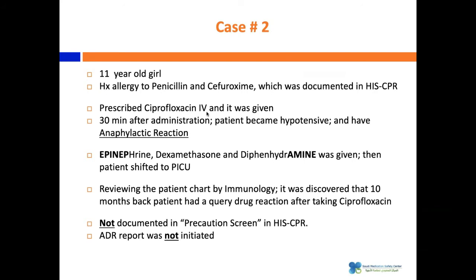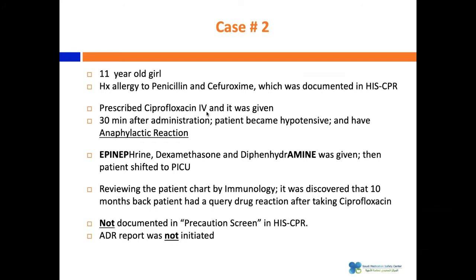No, cross allergy. Shua, yes. Somebody, yes. Abdulaziz, no. The one who answered yes is the right answer. So we can give ciprofloxacin. There is no cross reactivity between penicillin and quinolones. Okay, very clear. Please be careful.